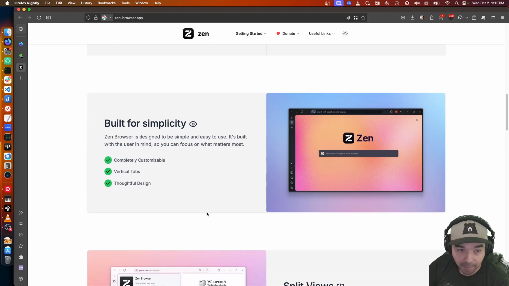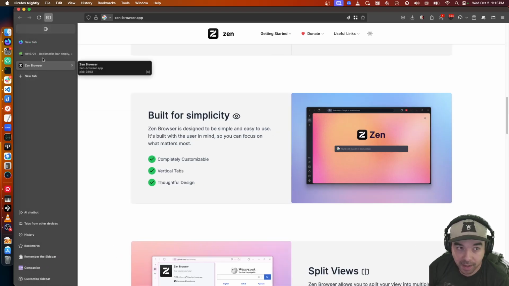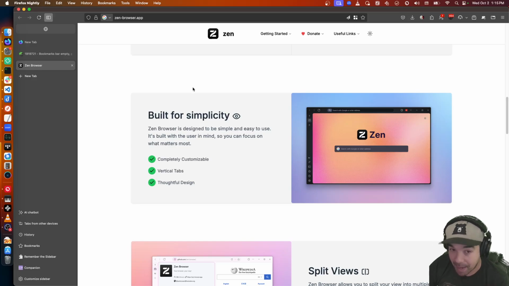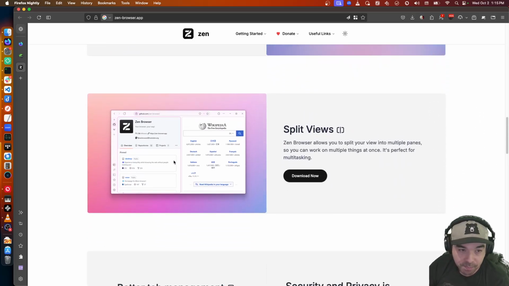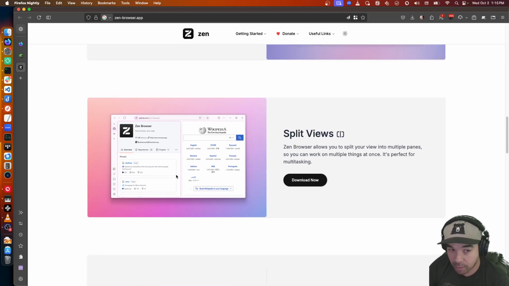This person has vertical tabs. Do they have a distinct implementation from our vertical tabs? Maybe they can work with us on our vertical tab implementation, or maybe they want to use their own. That's fine too. Or for the split views, maybe there's a way they could contribute that if we were interested in doing some kind of split view thing, or we could work with them on it.